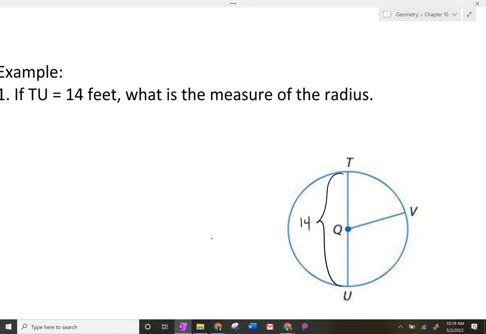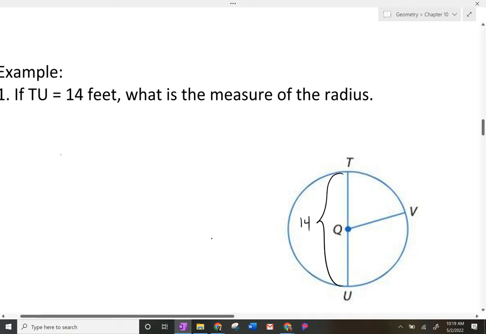As I look at that circle, does it go from one side of the circle to the other side? Yes. Does it go through the center? Yes. If it's doing all of those things, one side to the other side and through the center, it is a true diameter. If it doesn't go through the center, it's just a chord. It wouldn't count as a diameter, and we wouldn't be able to have a solution. But this one does all of those. It starts on one side, ends on the other side, and goes to the center. It's 14 feet. So if we need to find the radius, it's giving us the diameter.